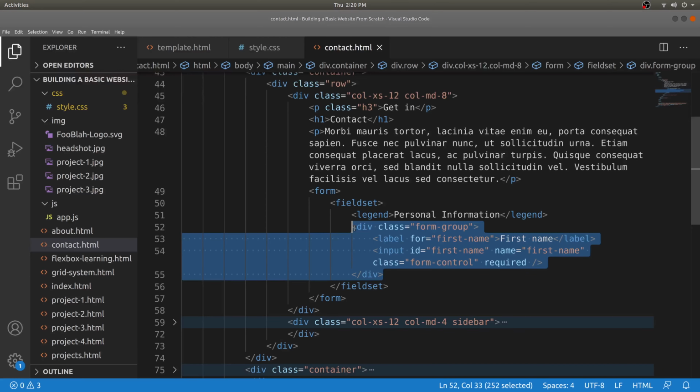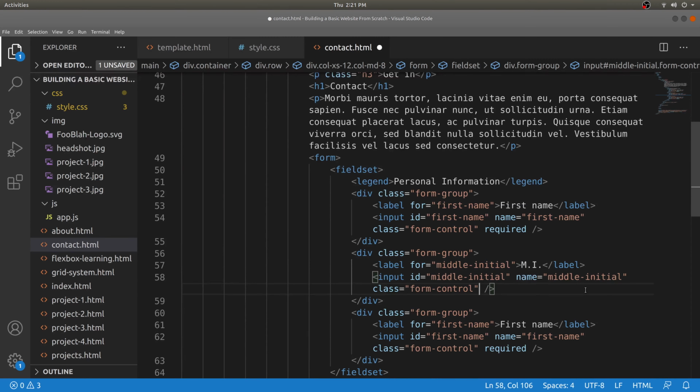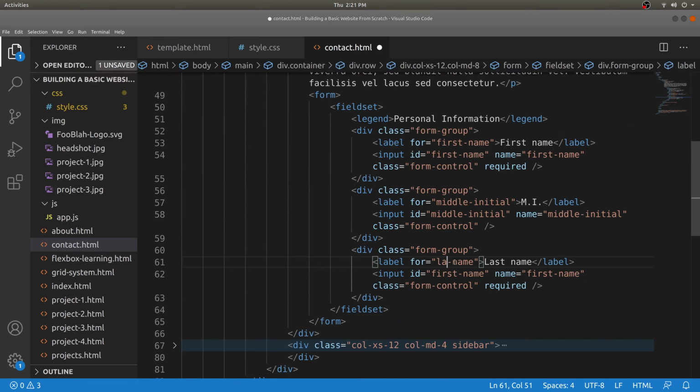The next thing we're going to do is we're going to duplicate these a couple times. And the second thing that we're going to add, the second form field, is going to be the middle initial. Maybe we want to ask for middle initial for my users, and that's what we're going to add here, middle initial. Again, we're making sure that our ID and our for values are the same. For our name, we're also doing the same, but we don't want it to be required. Okay, and for the last one, we're going to do last name. And here we're also going to make these changes, but I do want last name to be required.